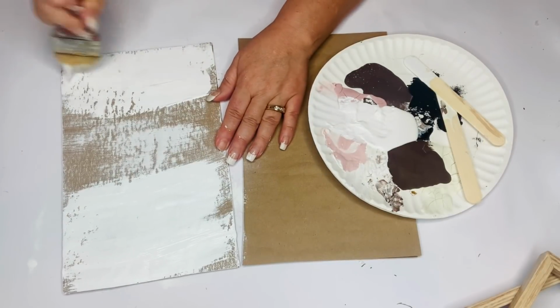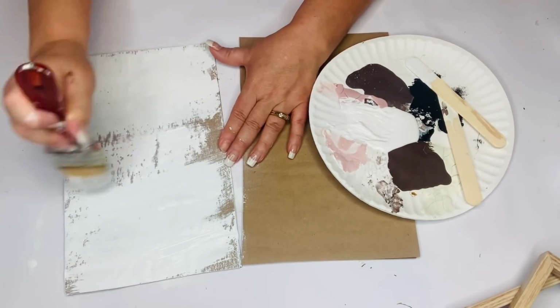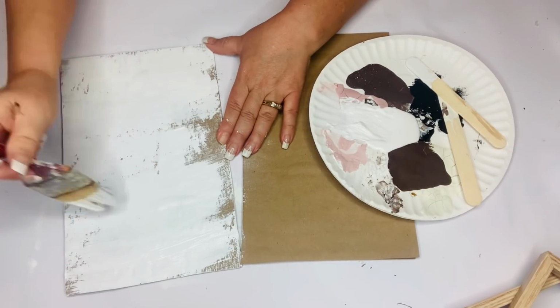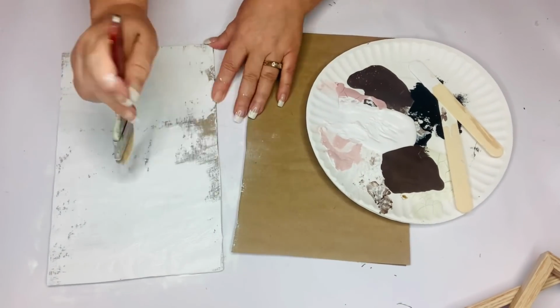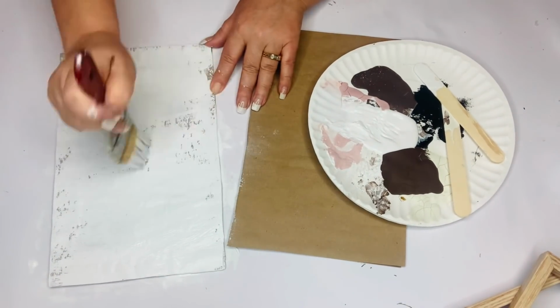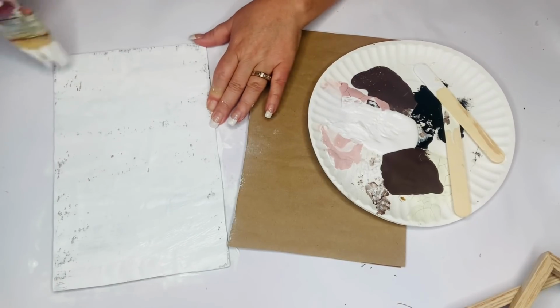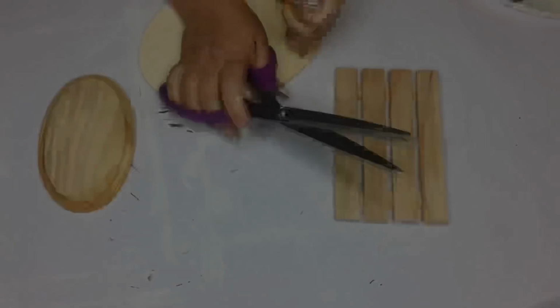And I want these to resemble rock or stone, so I'm leaving some of that brown peeking through. I also start with really thin coats because when I'm painting on a textured surface, there might be a look that I like better than what I have in my brain. So you can always add more paint, you just kind of can't take it off. So I did go up and down in a vertical motion to kind of cover up more of that brown. And I just think it looks so pretty and natural rock looking.